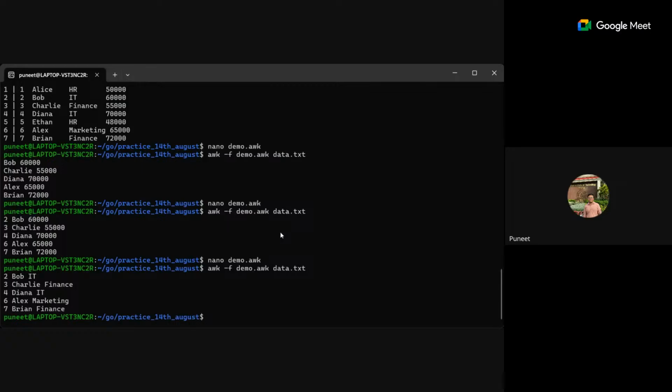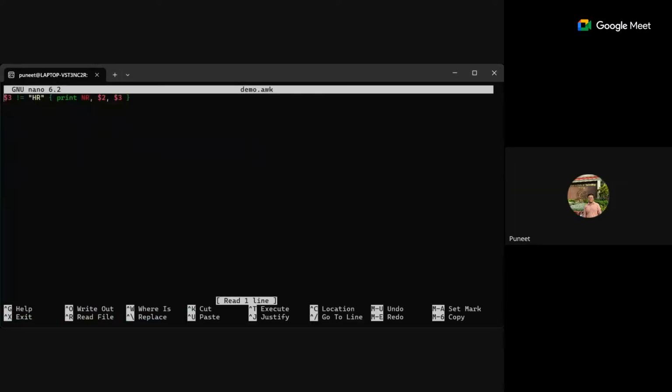Let's say you have been asked to give a raise to all those people who are present in the finance department. You have to give them a 10% raise, and you have to show their new salary along with their old salary. So how will you do that?